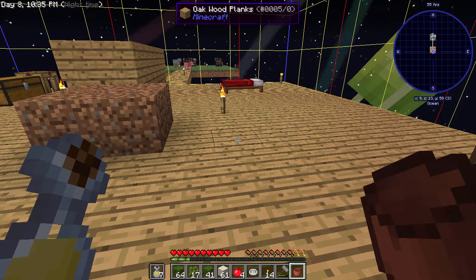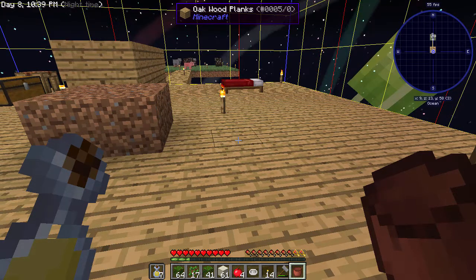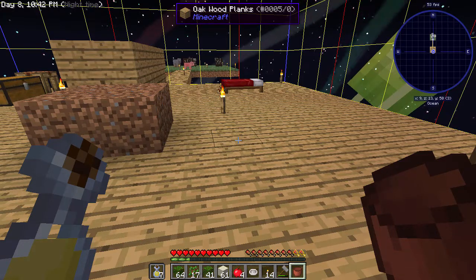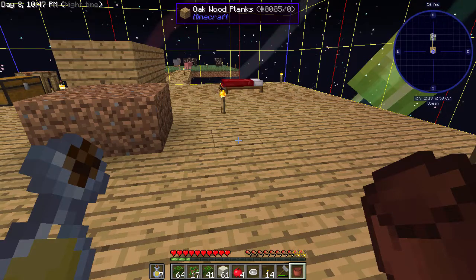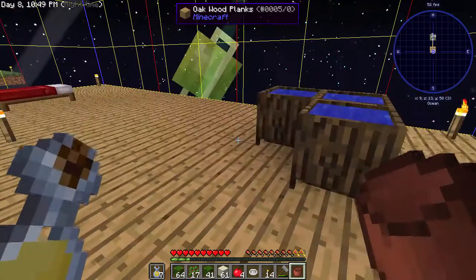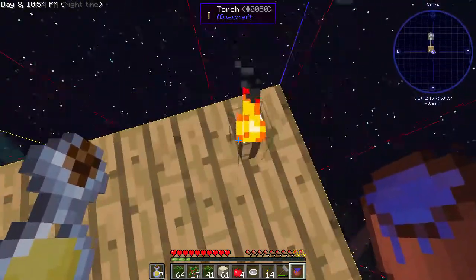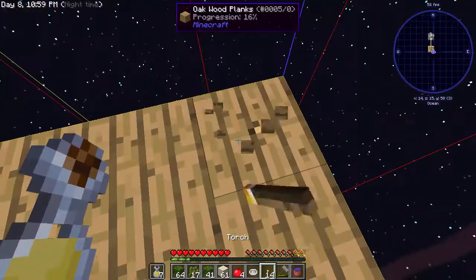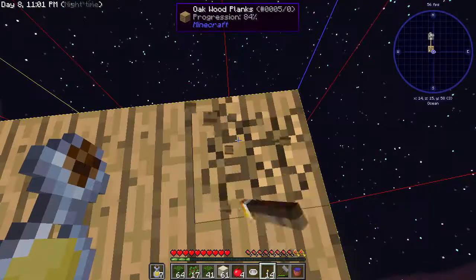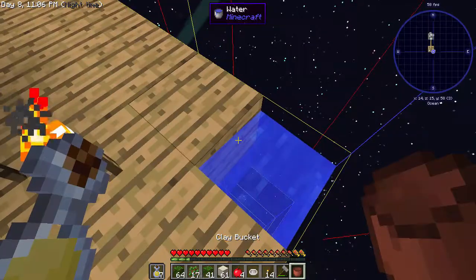So, we could also purposely kill ourselves, but I don't like doing that. I think that's cheap. So, I think we're going to do that. We're going to go down to the void, and we're going to use this corner to do it. Use that exact corner block and see if we can get the block back. Yes, we did. Okay.